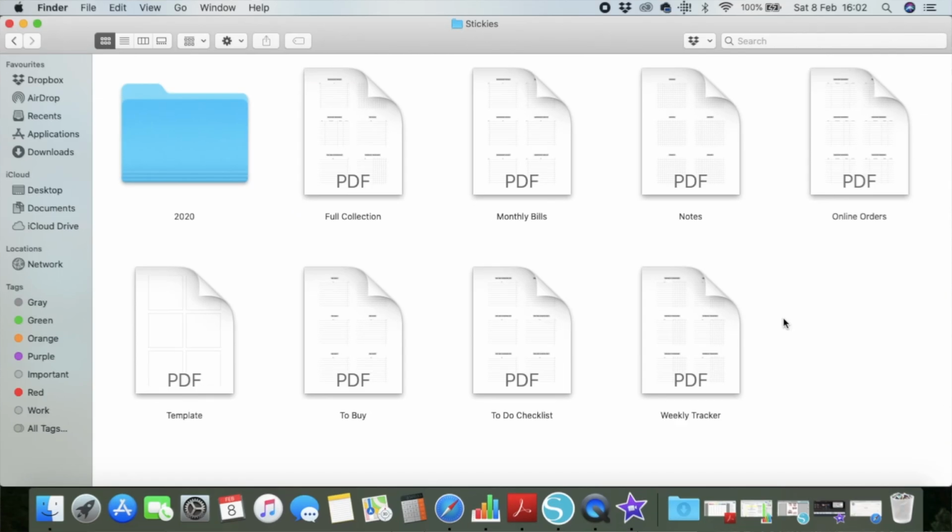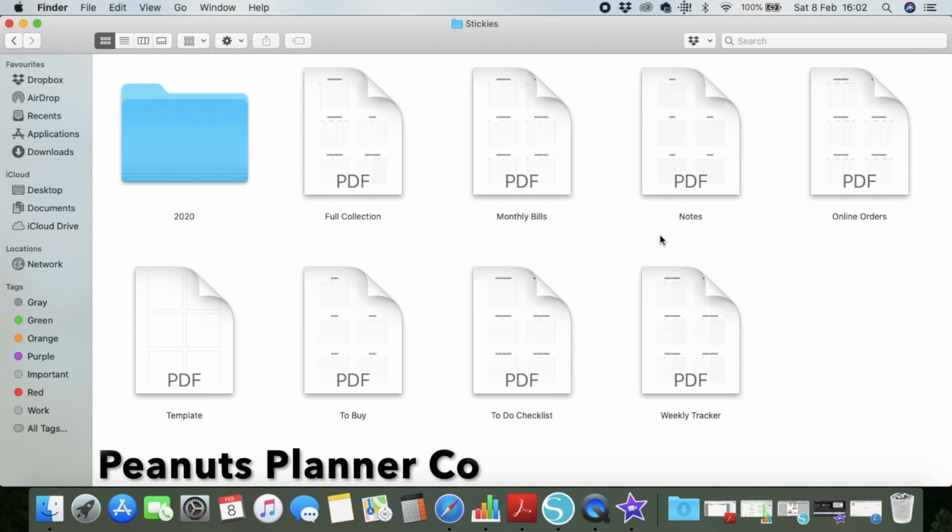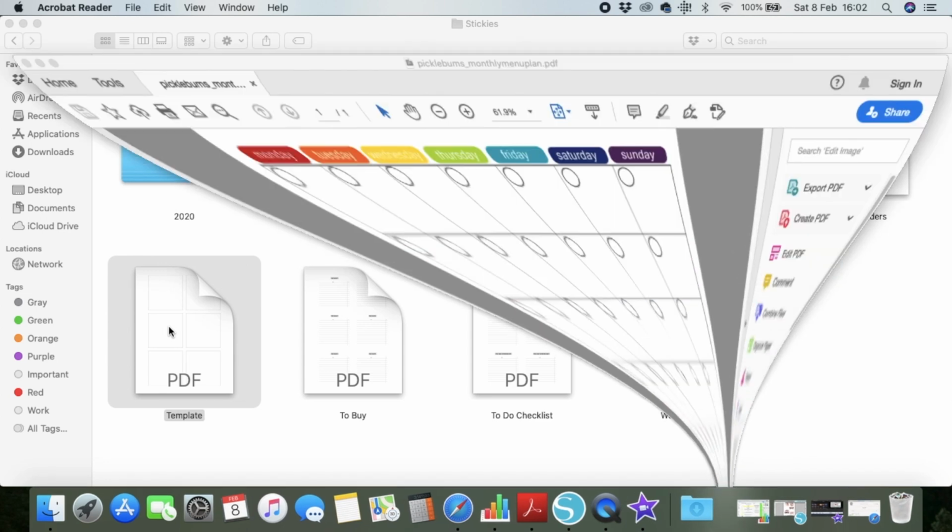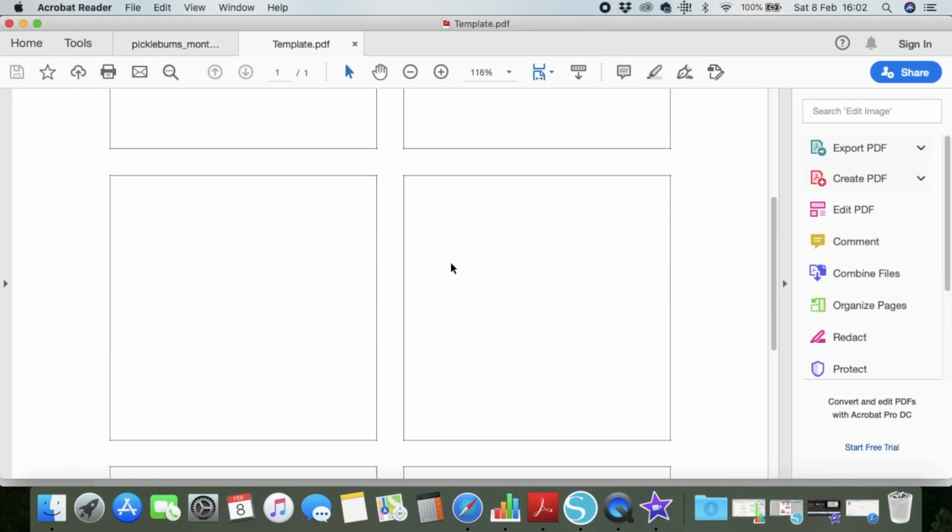There's another really quick way of making minimal effort, really functional sticky notes. These are freebies from Peanuts Planner Co. If you go to her Instagram account, which I will link in the description box below, and click on her link tree, I think it takes you to her freebies, and she offers a free template, so you don't even have to worry about creating your own template.